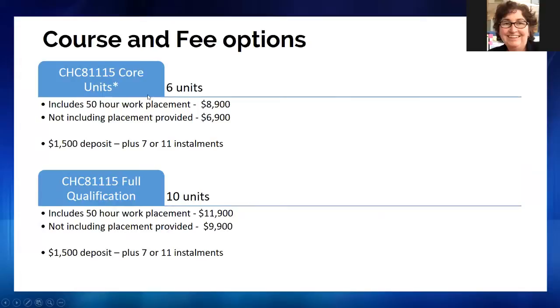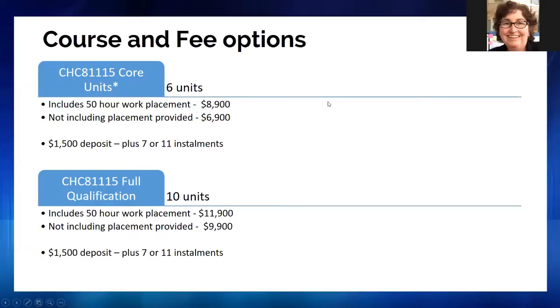If you believe that you can locate someone that will provide you with the placement hours, or you already have someone, so you might be working with a family dispute resolution practitioner or service, or know someone, then you don't need to pay the extra loading that it costs us to provide that placement for you. So your course fee would be $6,900.